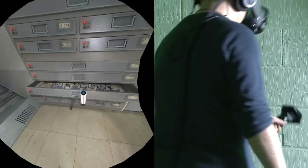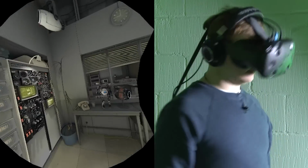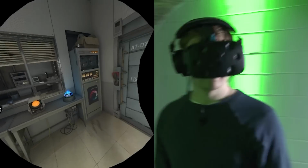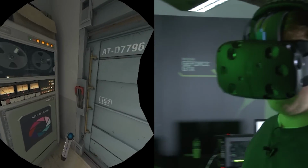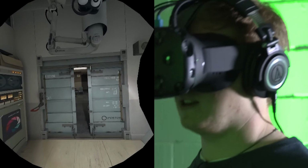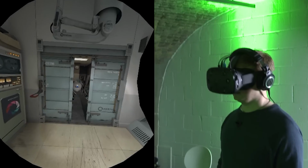Secondly, I didn't notice any latency, and the frame rate was, I think, 90 FPS throughout the whole thing. So the thing I said to the guy when I went into the final thing was, I haven't mentioned performance at all, or haven't thought about performance at all of the device, which is a really, really good thing, because if I had, it would be because it was bad. But because I'm not thinking about it, it means it's so good that the performance of it is not a thought.